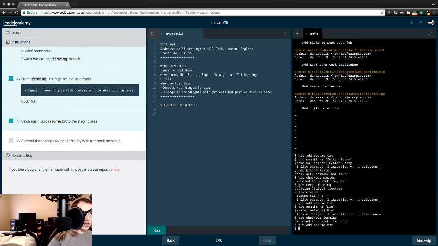Commit the changes to the repository with a commit message. Okay. Git commit -m, what are we doing? Smee life.